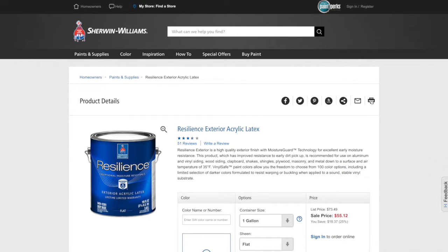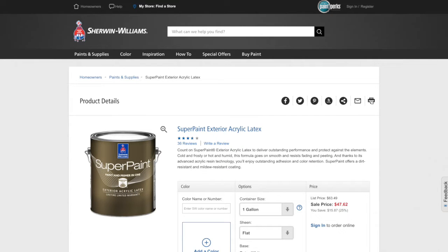What other products from Sherwin Williams have that moisture lock technology, or do they all? Not all of them do. So our Resilience is really the first product that was known for that. I believe it's just Resilience and SuperPaint, and they're meant for, I hope that this is a term, shoulder season. Yep, that's right. When you're in the beginning spring season or in the end fall season, that's really where I would use these products.